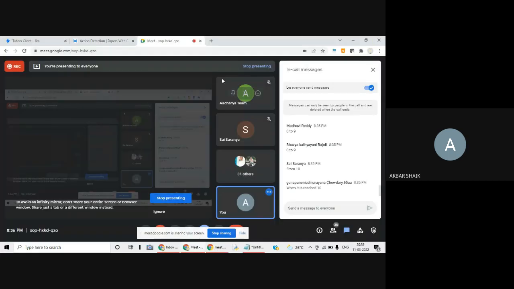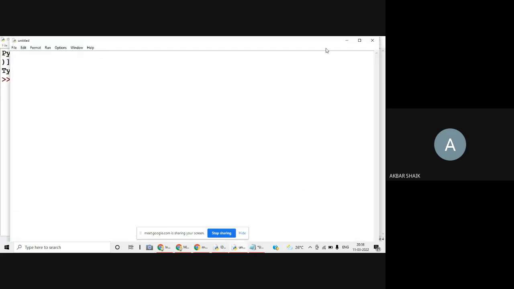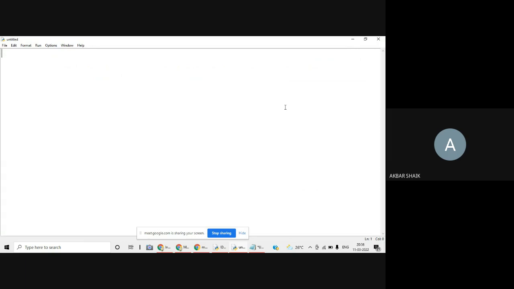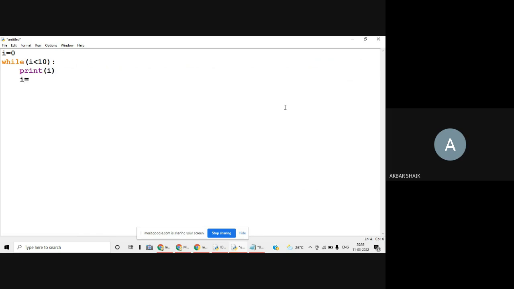So the program will be written here. i equals 0, while i less than 10, print i, i equals i plus 1.